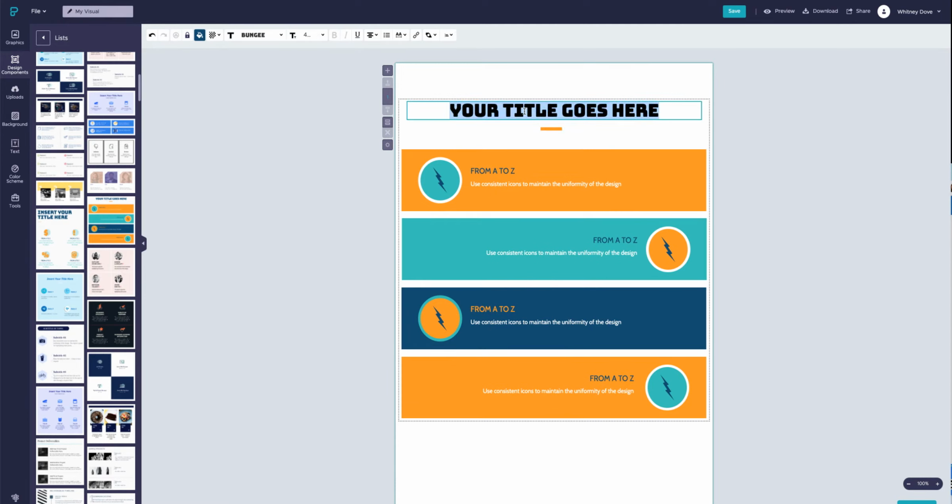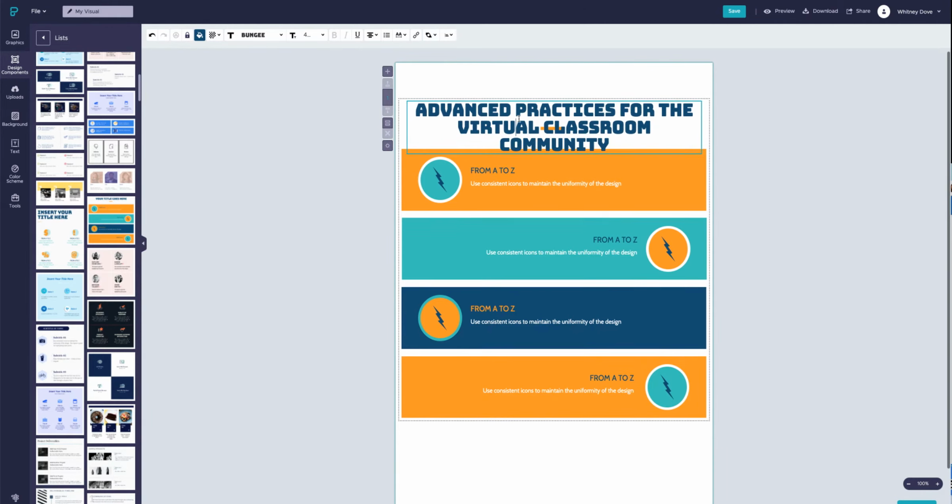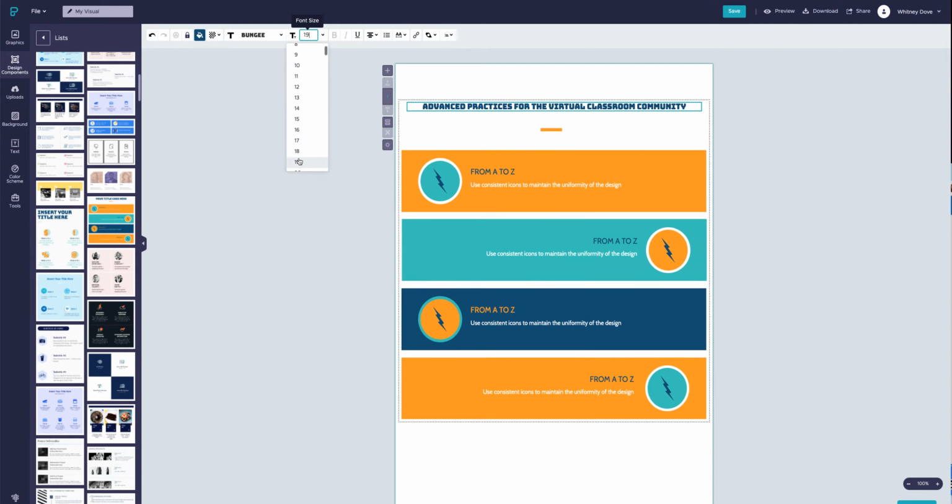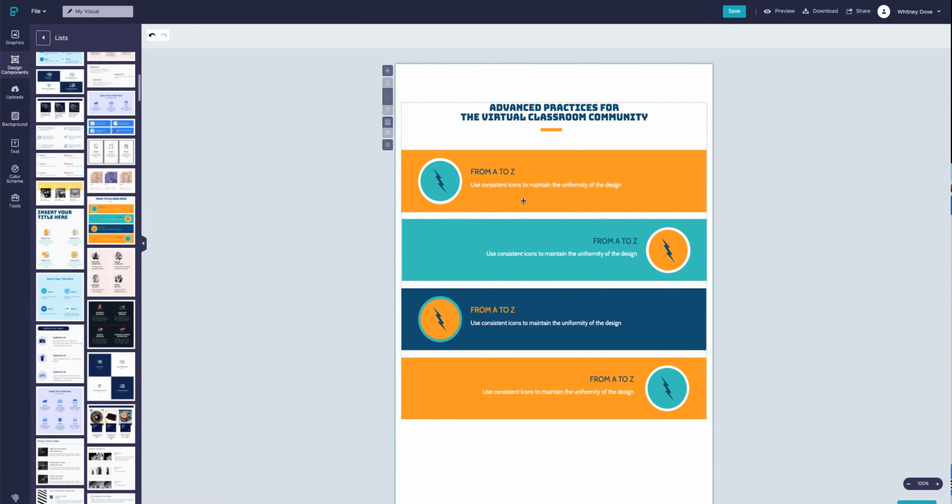And I might give it a title, something like... okay, that got a little big for that space, but no worries because I can change the font size till I'm happy with it. I could also create multiple lines so that it would take up a little bit more space vertically on the page.